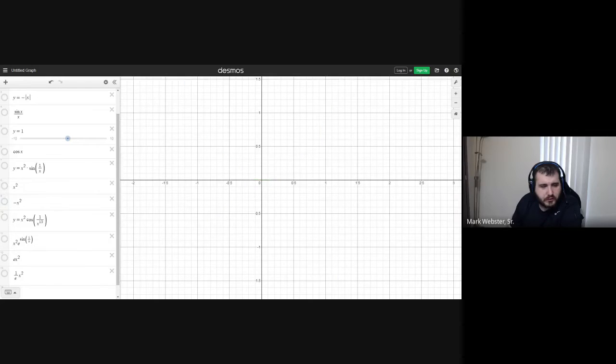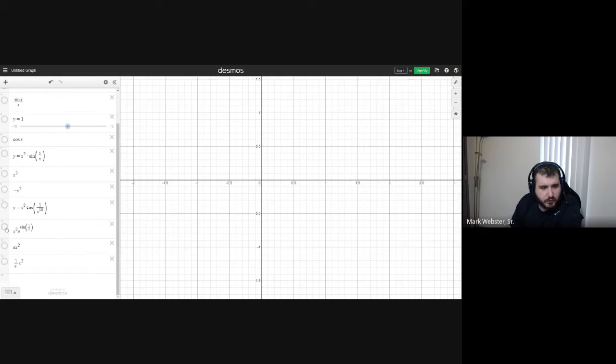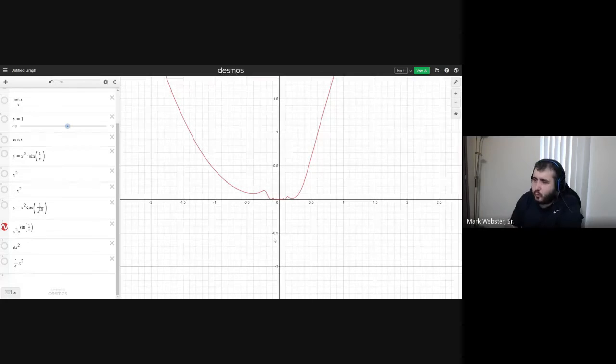I've got a couple more examples. Like, for example, this one. This one is x squared times e to the sine of 1 over x squared. So what you can do is the exact same thing we did with x squared times sine and x squared times cosine: you can say, well, the sine is only ever going to be between 1 and negative 1, so let's make sine 1, and let's make that our top, right? You see how it stays on top? The blue line here stays on top of the red line.